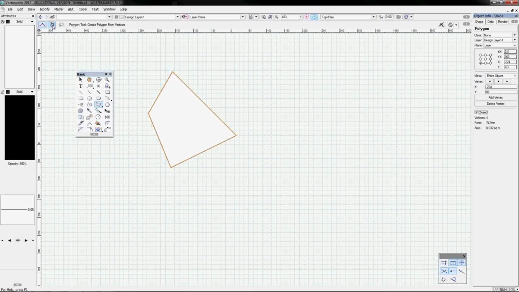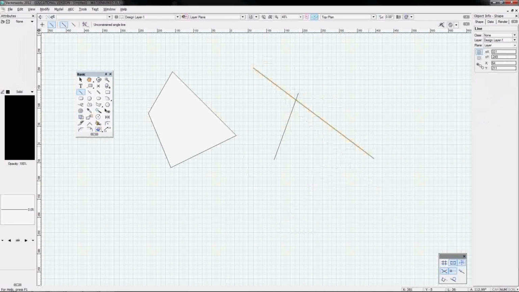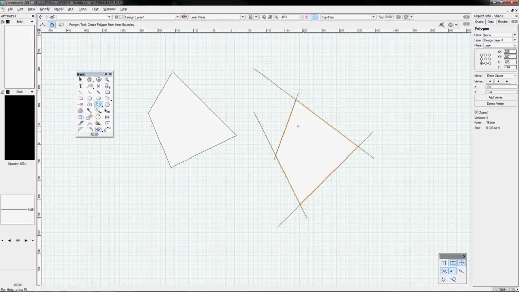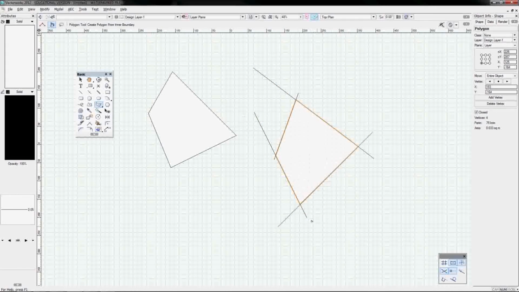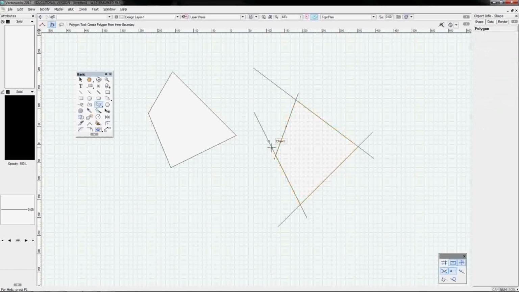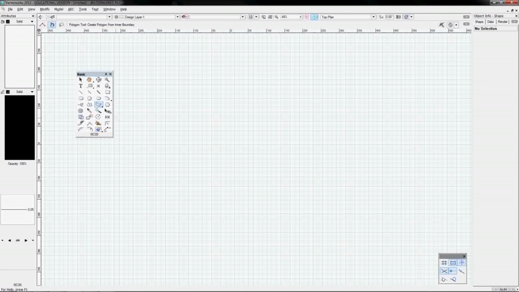It does have a fill from the boundary button, and this can be quite useful. Just giving you a quick example here, if you had a whole heap of intersecting lines, like some sort of artwork, you can use this tool here to fill from the lines. You can see it creates a shape from the inner boundary set of those lines. Just whatever they are intersecting, it does make something there, but really you won't find any other use for it apart from that. It's mainly just used for creating closed objects, which in this version of Vectorworks particularly, the Polyline tool just does a far better job of doing.